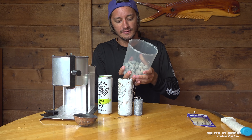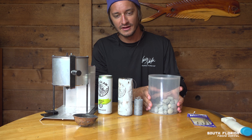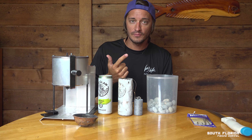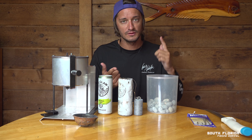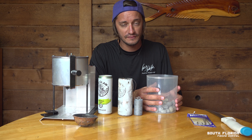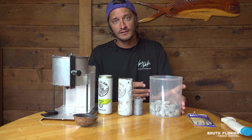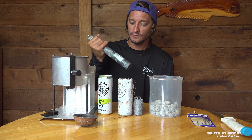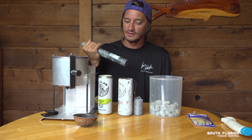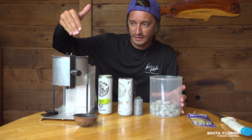Let's talk about lead — where can you get it? These lead weights look kind of funny because they were picked up off the bottom of the ocean under a bridge. Big thanks to my buddy Craig for diving the bridges and getting me all these lead weights. If you call almost any car tire shop, they almost always have a five-gallon bucket full of car tire weights. You can call around, ask friends. There are also thrift stores where you can buy lead at $2 a pound. If this eight-pound weight was $34 at a store, even at $2 a pound you're only paying $16 — still less than half the store price.